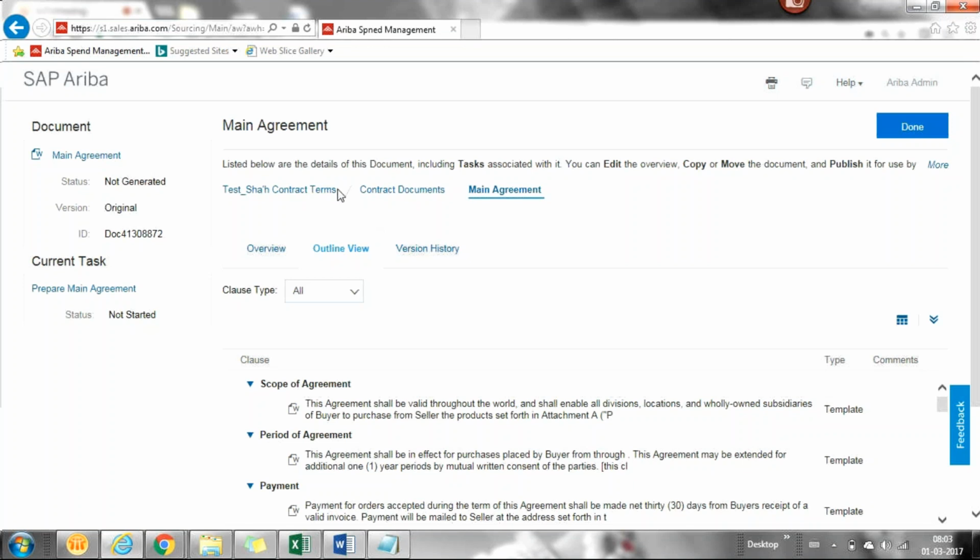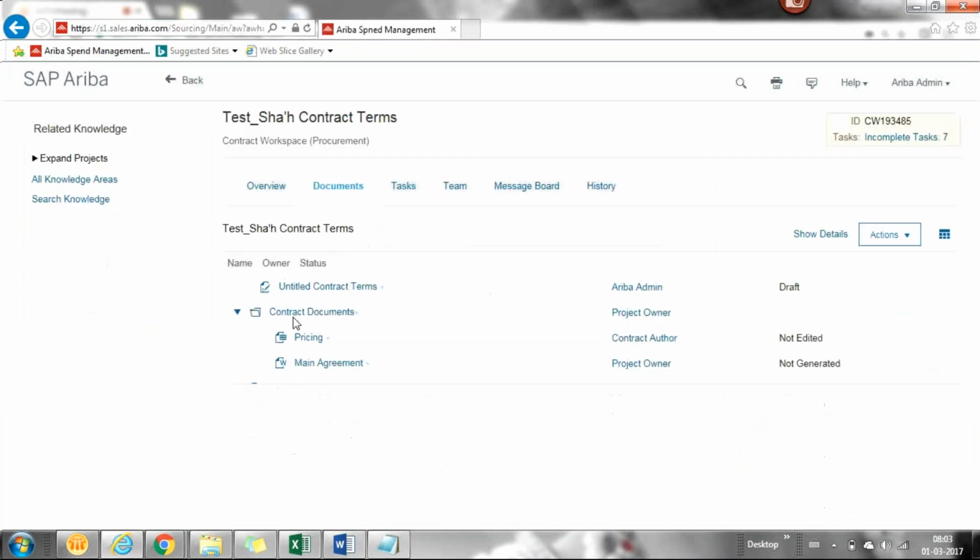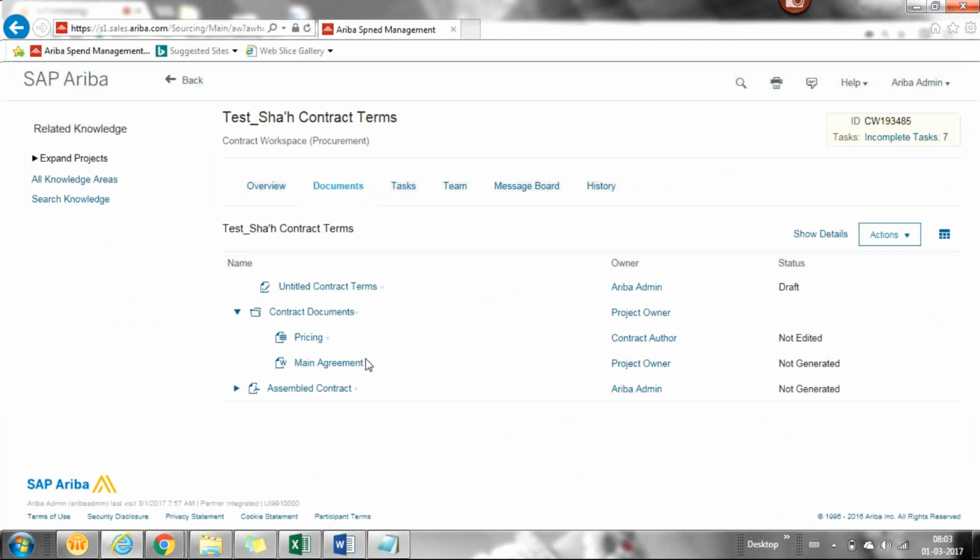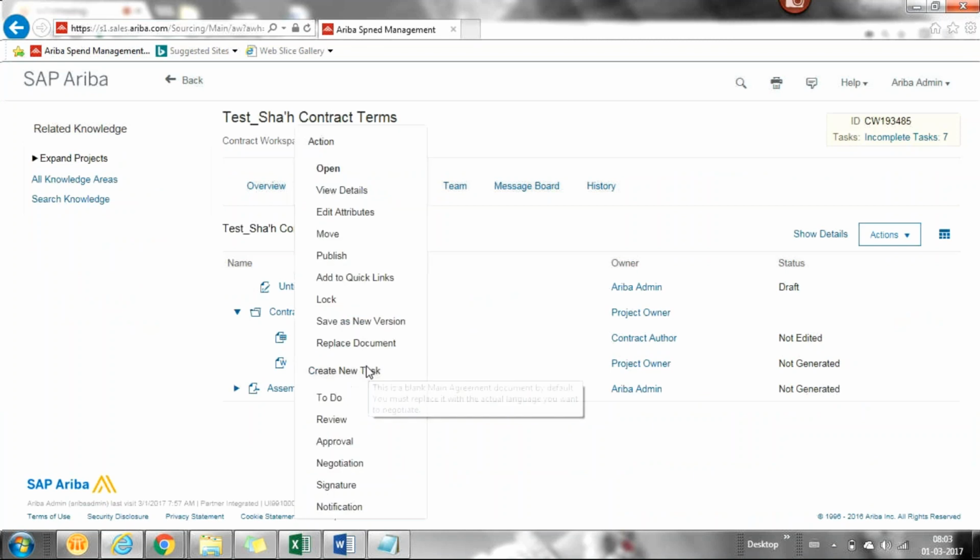What you have done just now is you came to a... Yeah, I'll show you once again. I open main agreement. I'm sorry. Just clicked on view details. So it's showing outline view. So what happens?